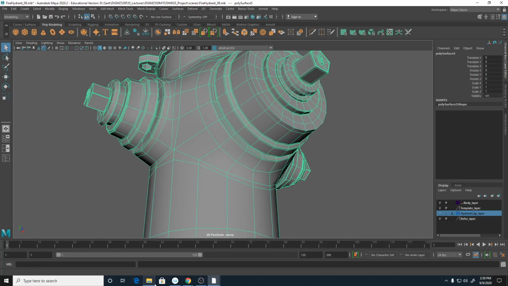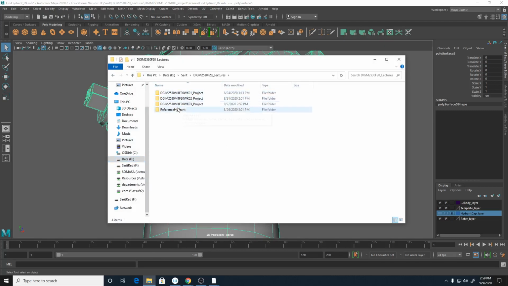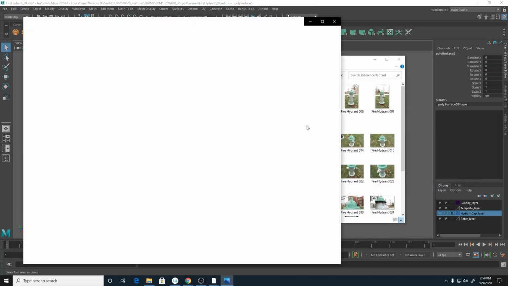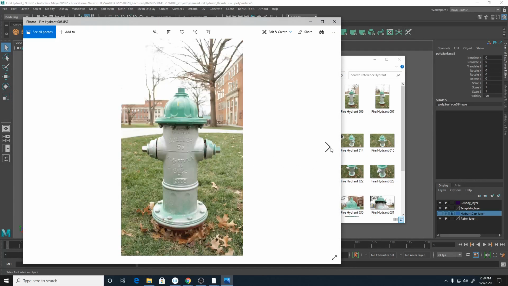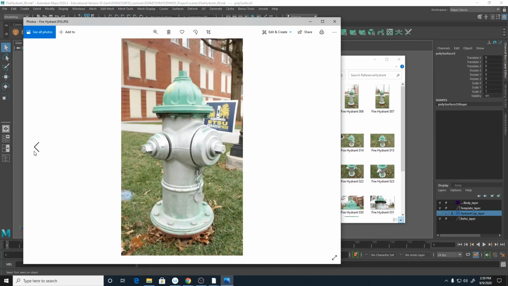Now let's take a look at the reference picture so that we can really see how it looks. That one, okay.